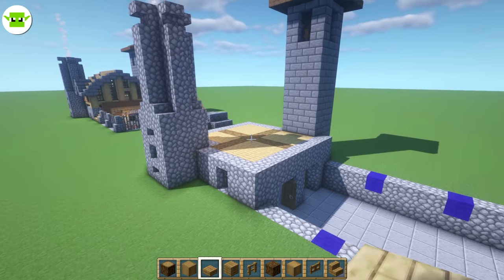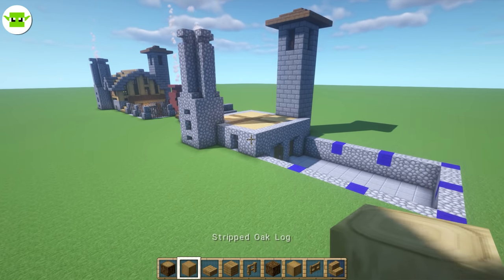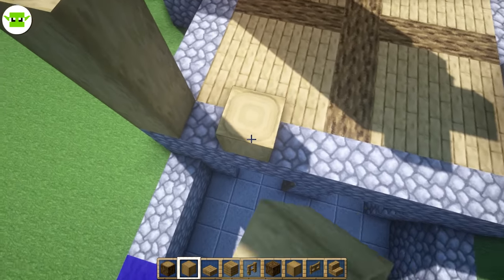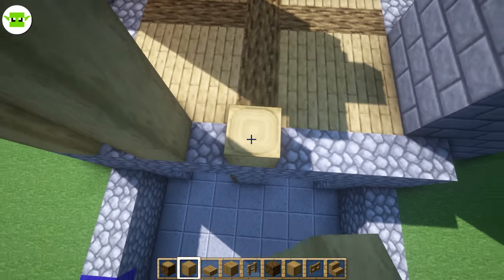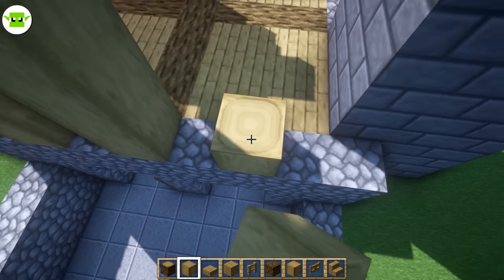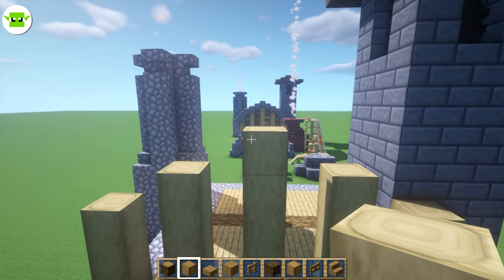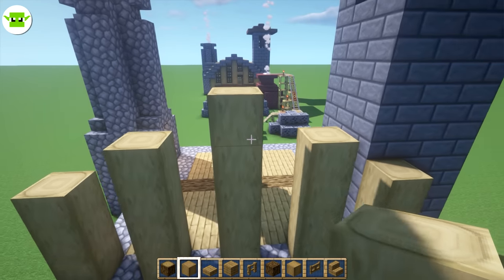There we go. Oak floor installed. Then I like to reach for my stripped oak logs. We're going to go 1, 2, 3, 1, 2, 3, 4, 1, 2, 3, 4, 1, 2, 3, 4, 1, 2, 3. These will end up being actually a little bit longer.